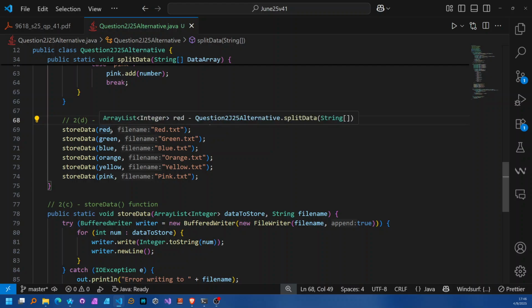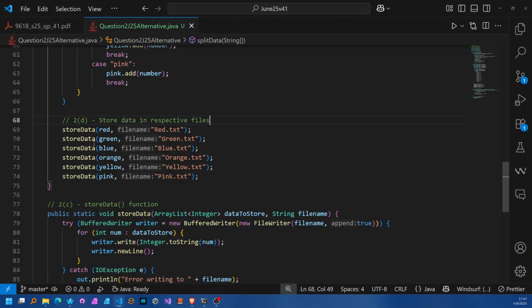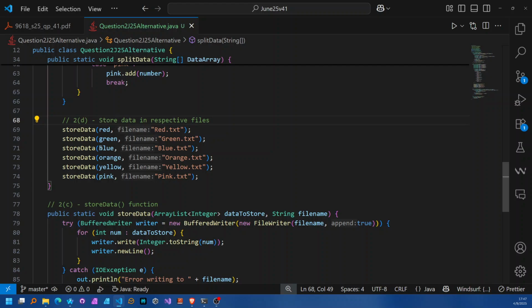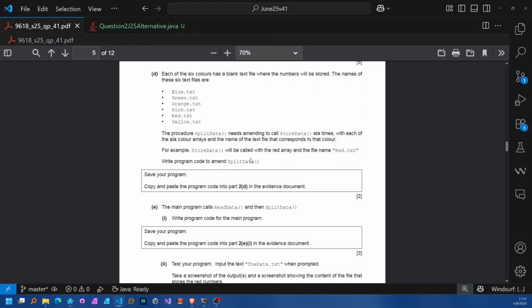For the red array list, we are storing that inside of the red.txt. For the green, we are doing the same, and so forth. So we will call store data 6 times, each time passing a different array list and a different file name. For just doing that, you get 2 marks.